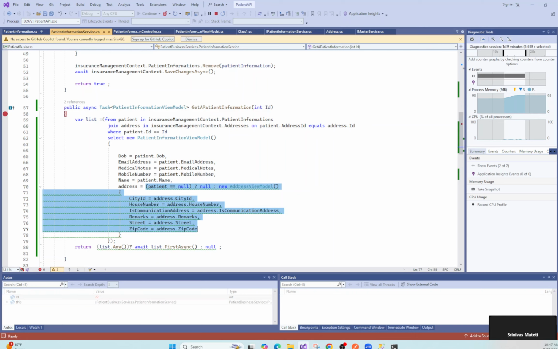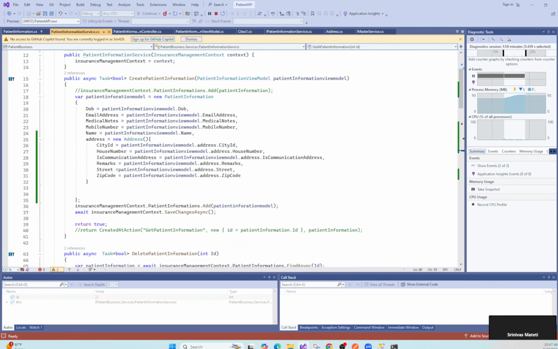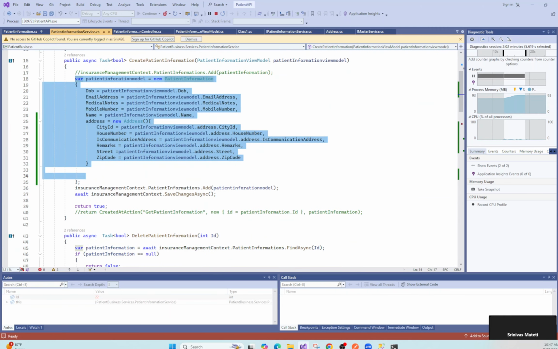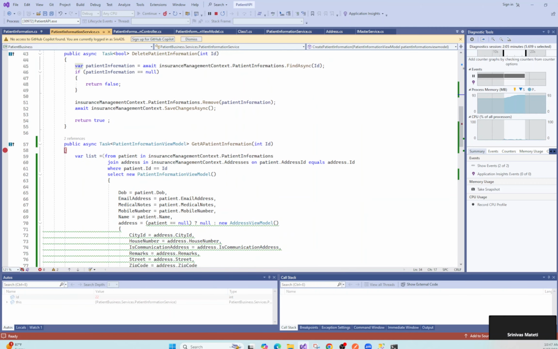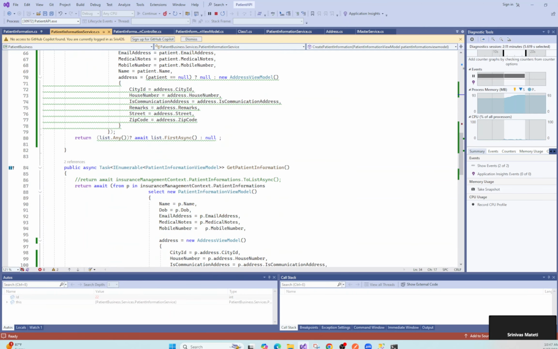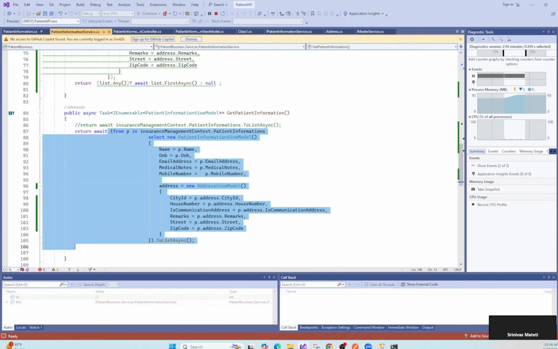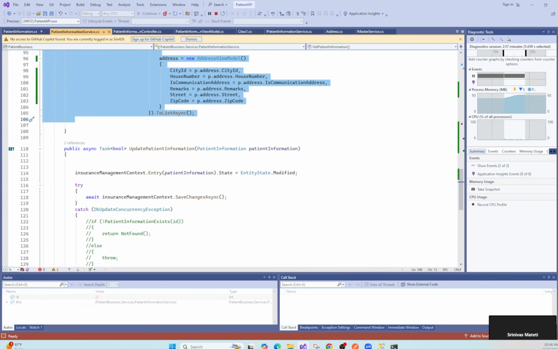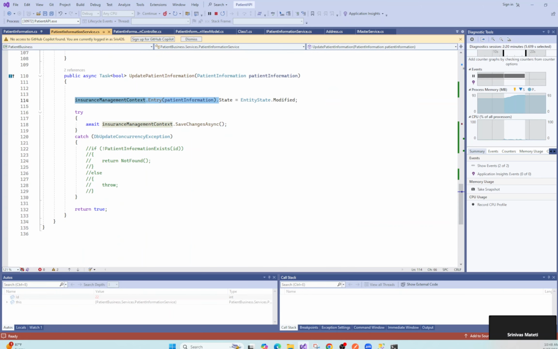Like all the topics we discussed today, the joins and the equals, and also this single line if condition. When you are working on new versions of .NET, like Entity Framework or lambda expressions, the single line will be very handy, and also list.Any and list.First asynchronously. So tomorrow we are going to see the get all method. We will convert this get all method in the same way with joins. Get all patient information, we'll convert that to use the address table, and then we are going to see update and delete.